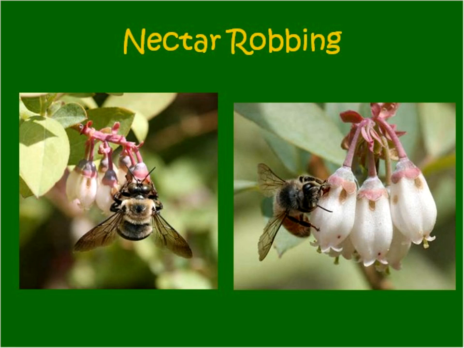Just a little sideline here, some interesting things when you're talking about plants and what goes on with foraging. This is an example of nectar robbing in blueberries. On the left, your primary nectar thief would be the carpenter bee. That bee is too large to access the nectaries in the bottom of the bloom, so they just carve a slit in the corolla and are able to access the nectaries there.